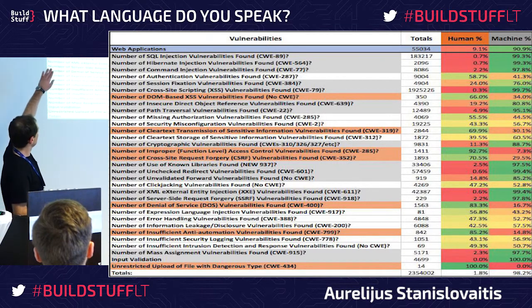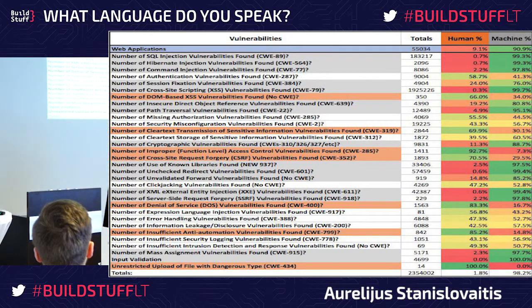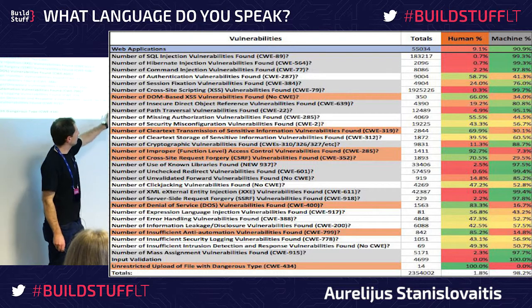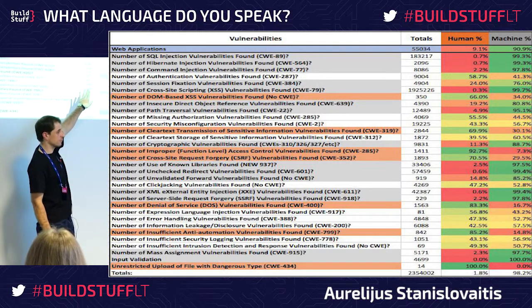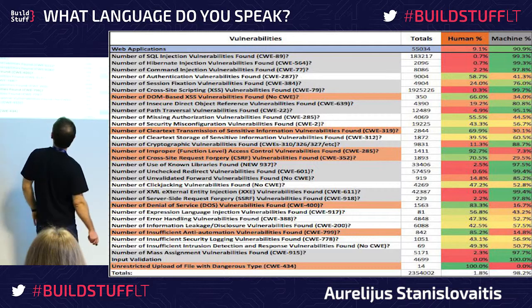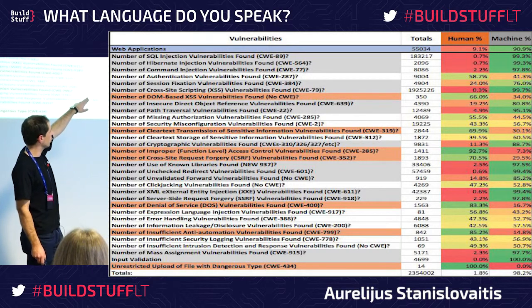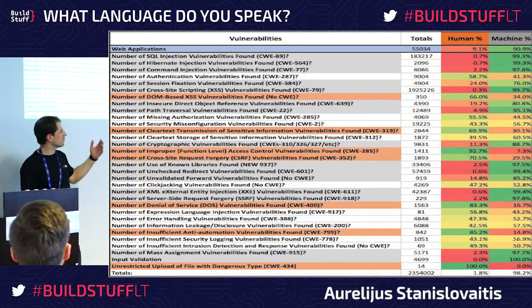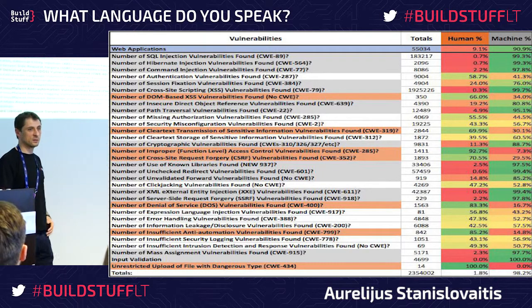So you can see now that here we have a list of vulnerability classes or vulnerability types. And these two columns, orange human and gray machine. Now, if the number is green in the human column, this means that humans are more effective finding these types of vulnerabilities, because, for example, with cross-site forgery vulnerabilities, humans were able to detect 70% of all cross-site forgery vulnerabilities in those data sets. Machines were able to detect only 29%.